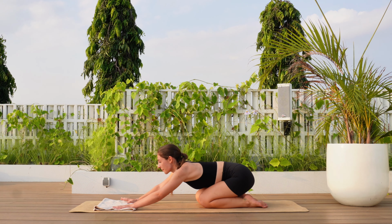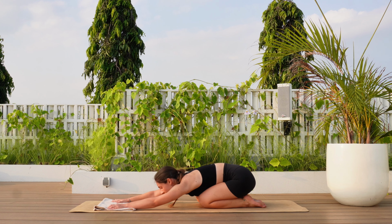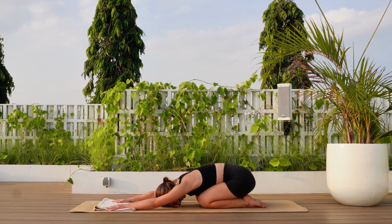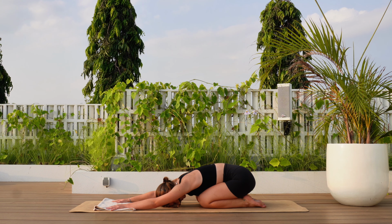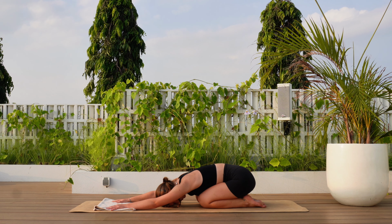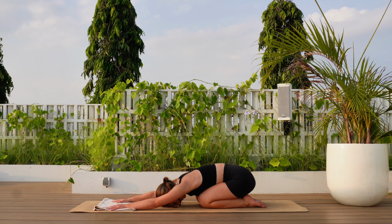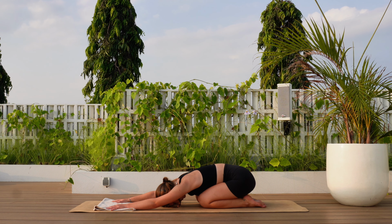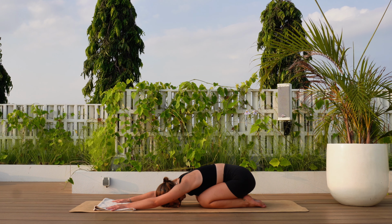And again, come back into child's pose for a few seconds, just release the tension in your muscles, give yourself a break, and a nice gentle stretch. Take this time to become aware of this moment, of your body, and release any thoughts out of your mind.